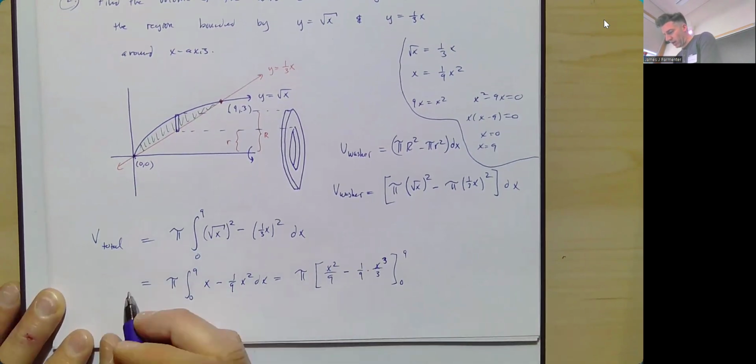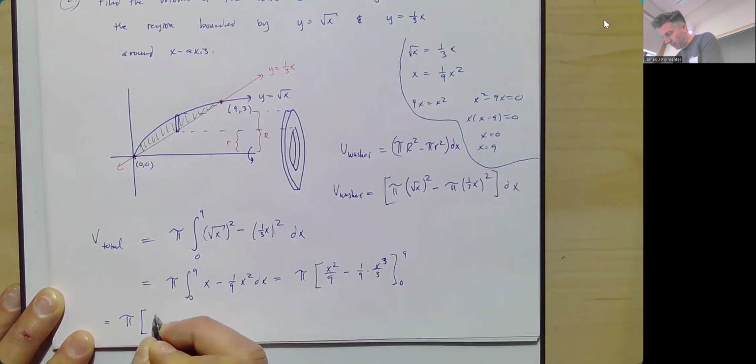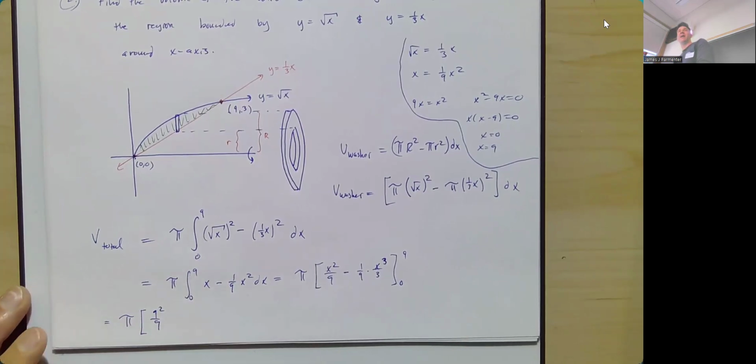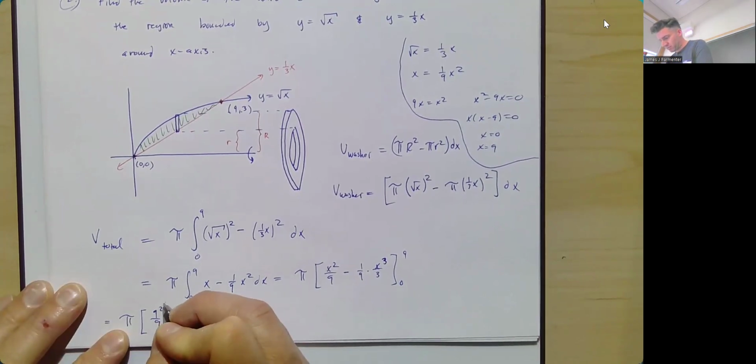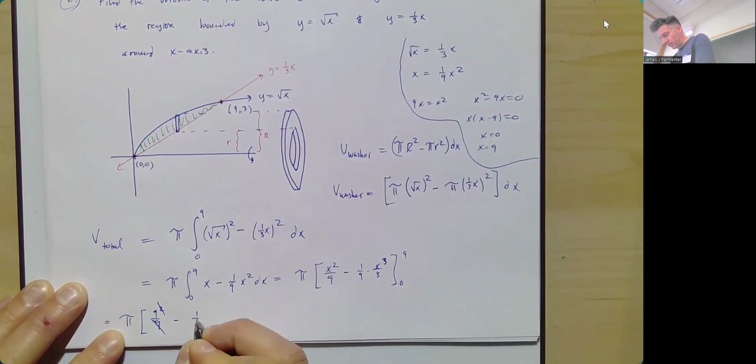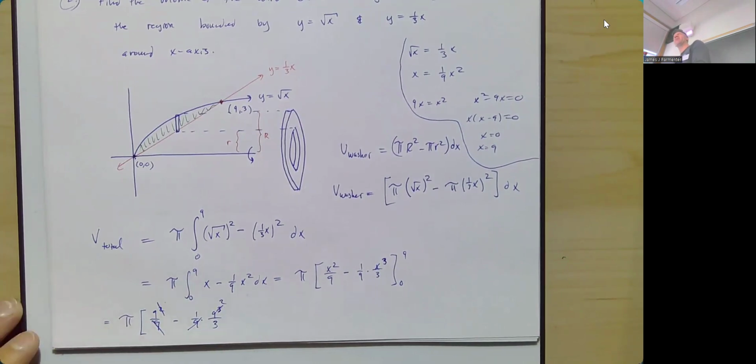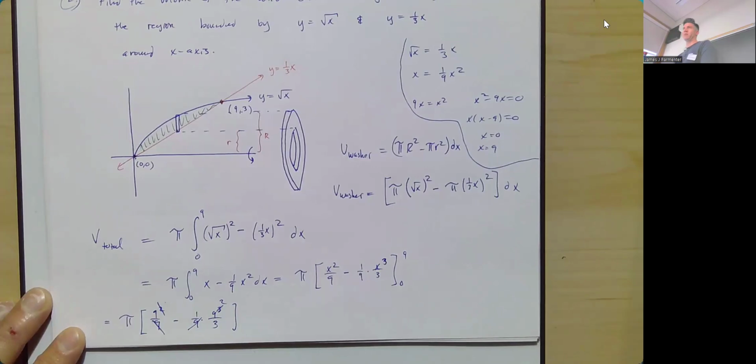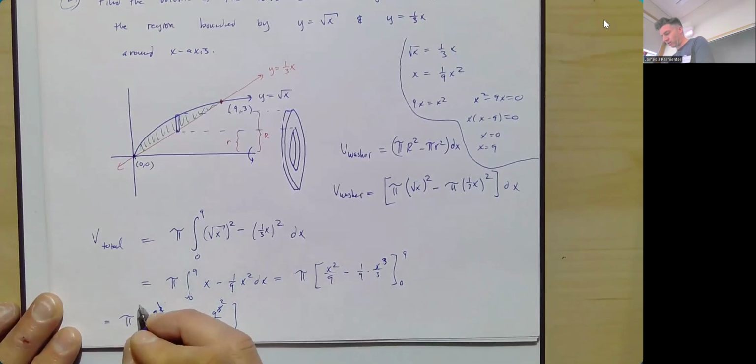So I plug in 9, let's see what happens. I get pi times 9 squared over 2. I don't care what 9 squared is because I'm just going to cancel one of the 9's. 9 squared over 9 is just 9. Minus 1/9 times 9 cubed over 3. And let's make the same smart choice here. 9 cubed divided by 9 is going to be 9 squared, and then 9 squared divided by 3. I really don't want to think about 81 divided by 3. I want to think about 9 times 9 divided by 3, or 9 times 3, which is 27. And then minus 0, minus 0. I don't want minus 0, but I guess I will because I like you guys.